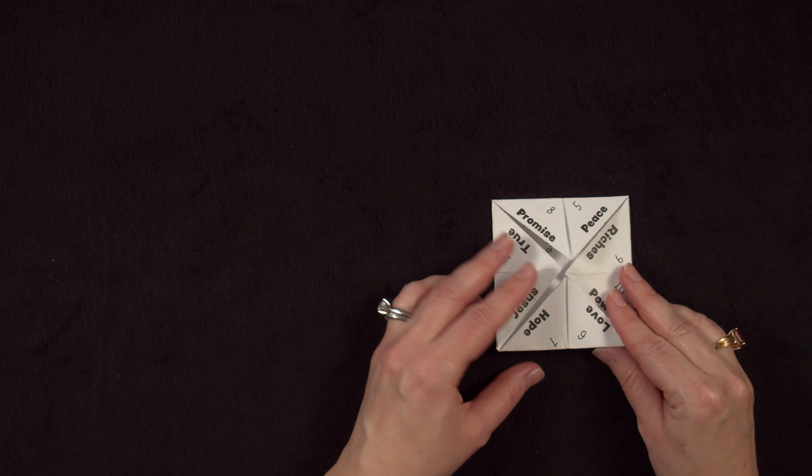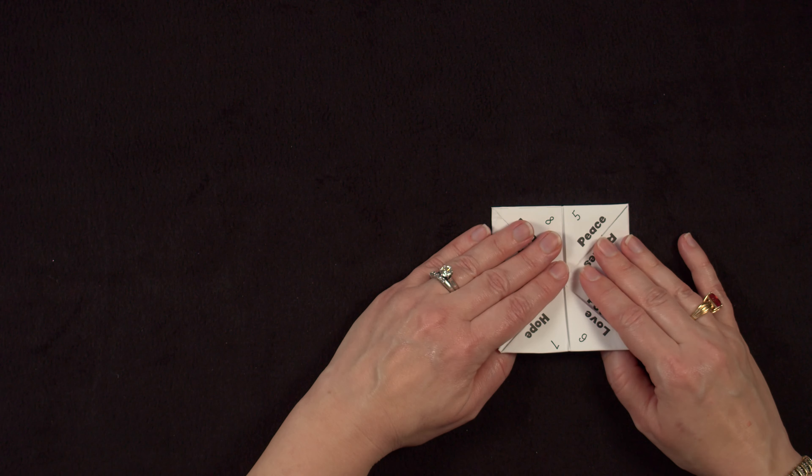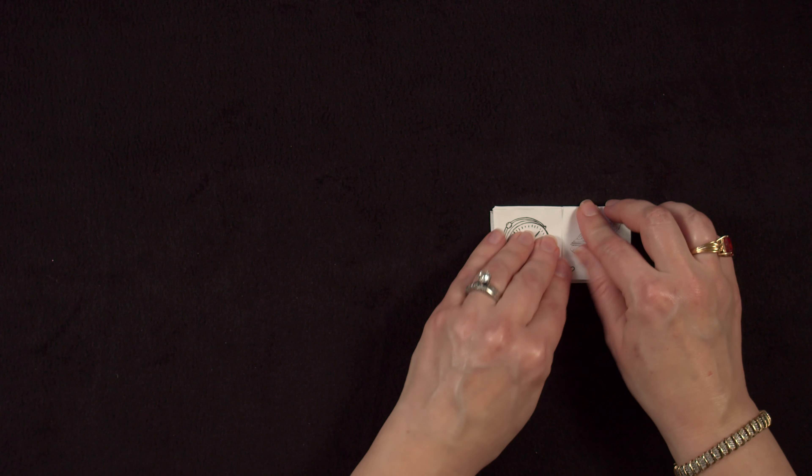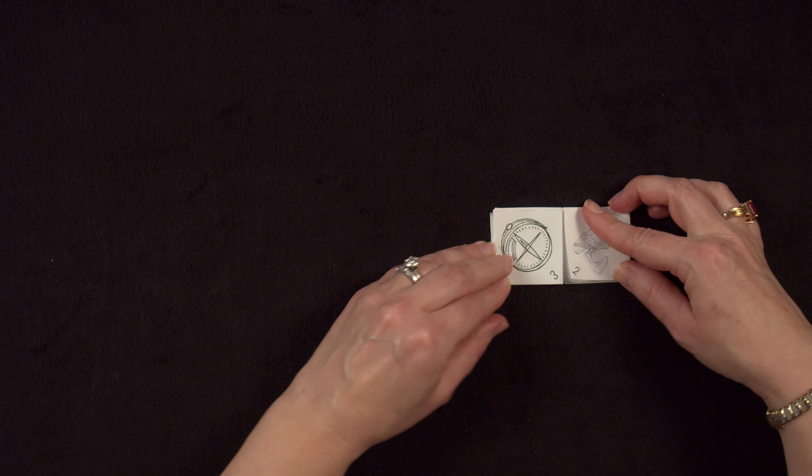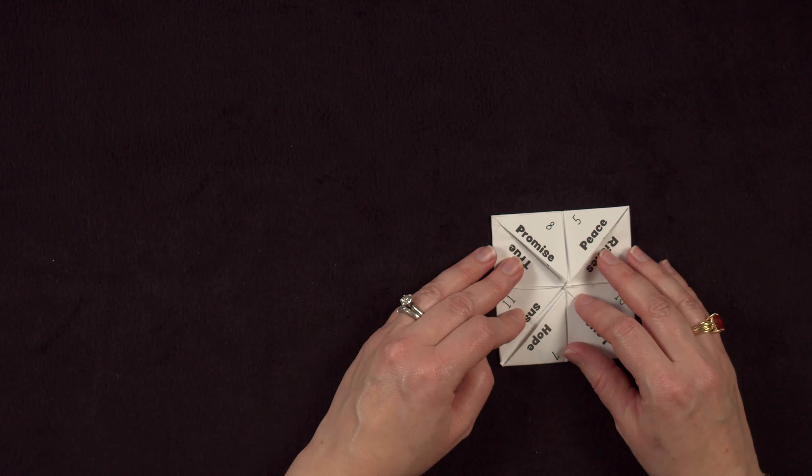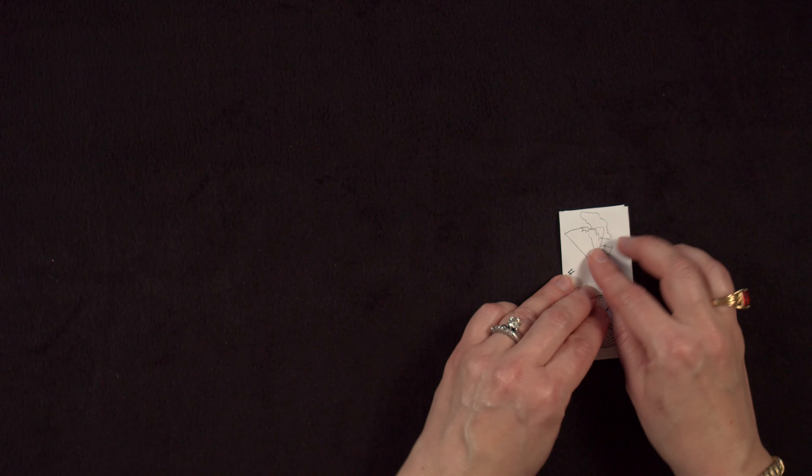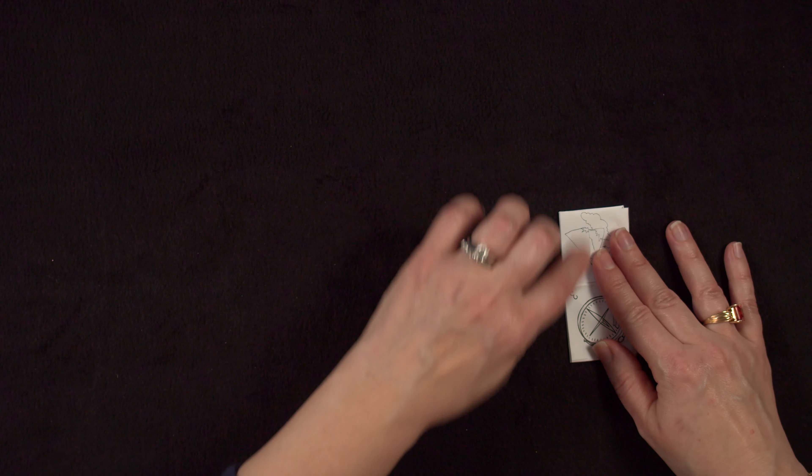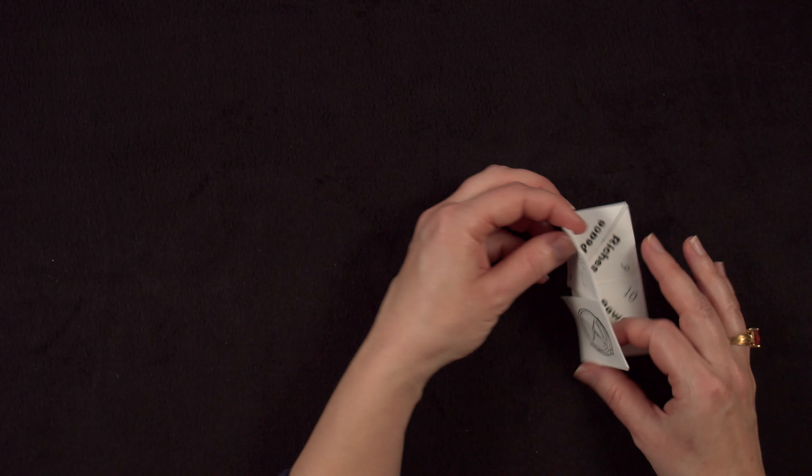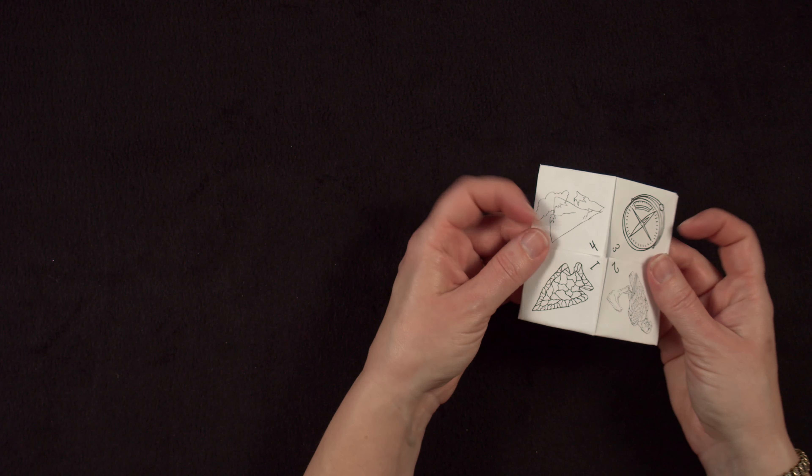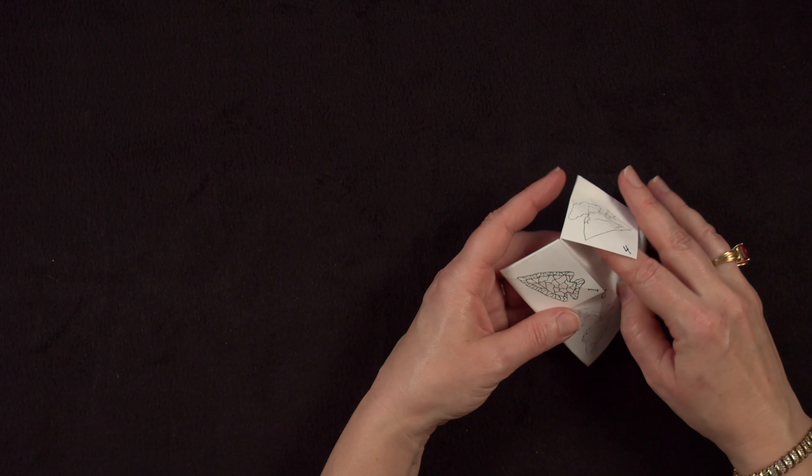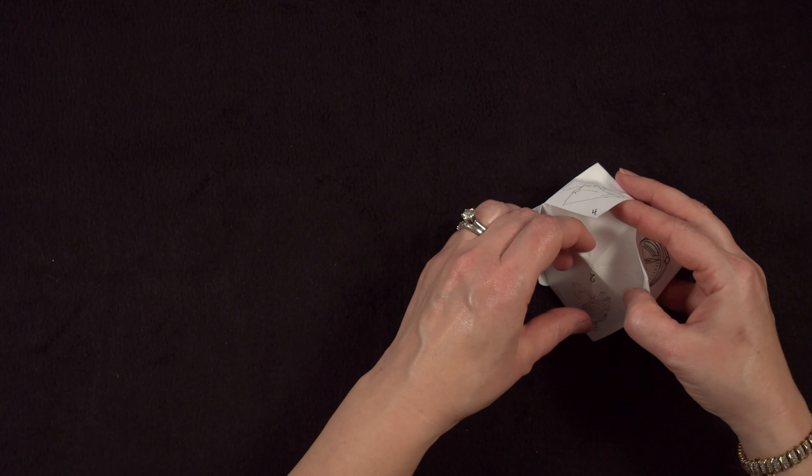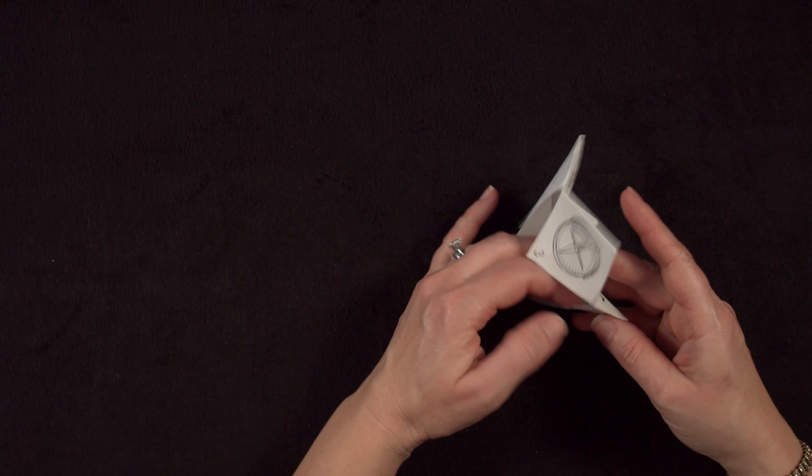And what you're going to do is you're going to fold the square in half one way and unfold it. And then fold the square again in half the other way, pressing down. You're just making some more creases. And then what you have, you have to kind of put your fingers in these bottom flaps, is you have your active origami.